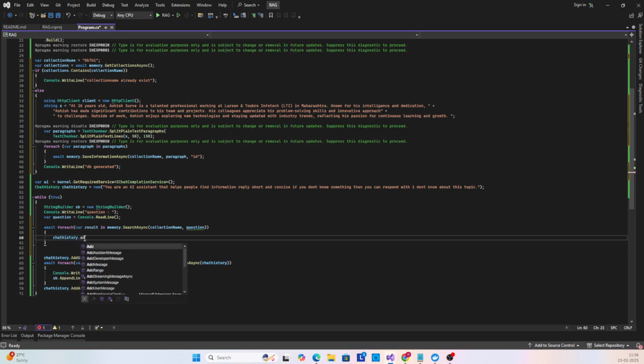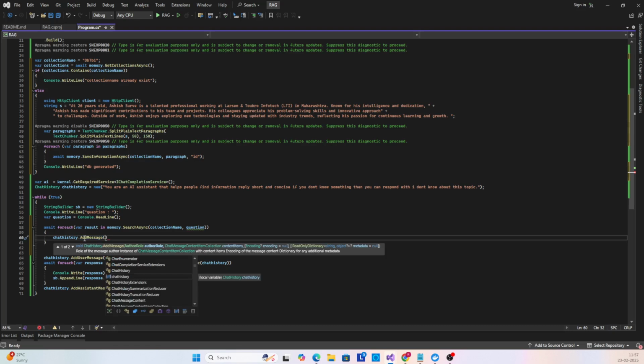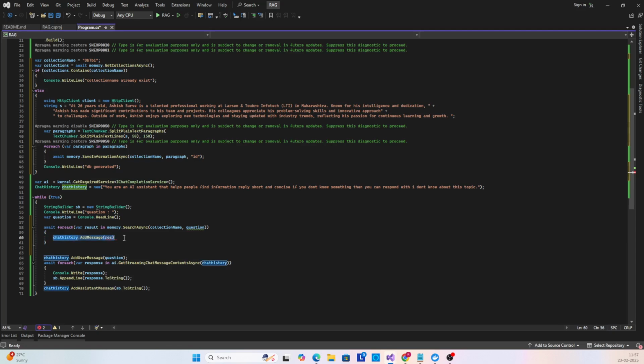Chat history dot add message saying that result. Okay, you know what I think? I think I should use string builder here.